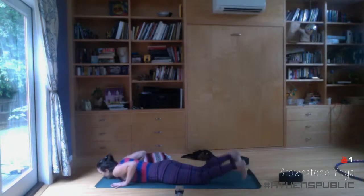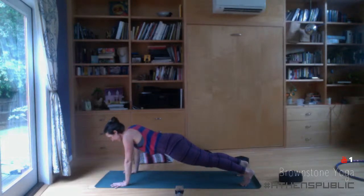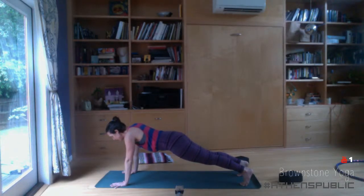Chin to the floor, tuck your toes. With the toes tucked, engage the knees, lift into the kneecaps, really extend back through the heels, lengthen through the tailbone, and with an exhale, push up. That can also be done from your knees if that was too much.